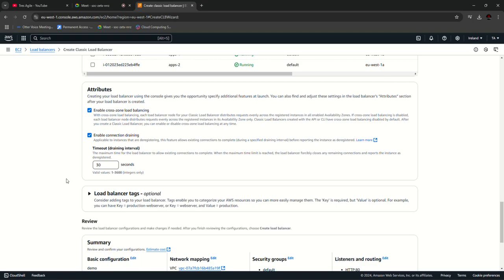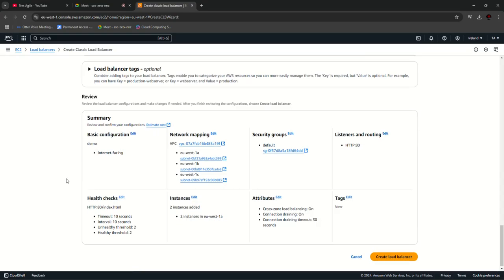I'll repeat cross zone load balancing again if you want. Let's say we have 4 servers, 2 in one AZ, 2 in another AZ. If the traffic comes, the load balancer will take the traffic and distribute it to the 2 servers in the same availability zone, not in the different availability zone. So you have to enable this in order to make sure all the availability zones get the same traffic. That's why it's already enabled.